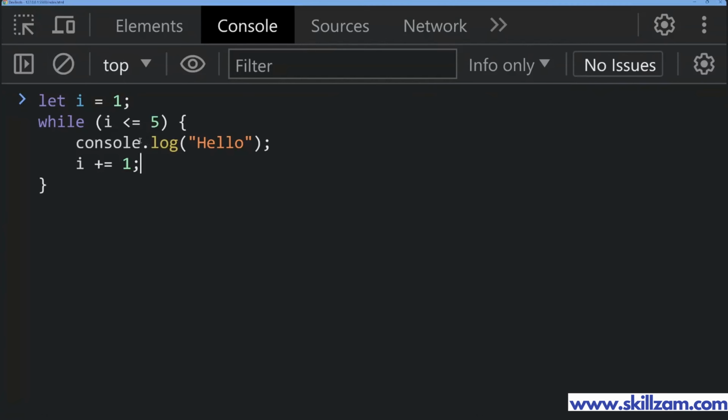What it says is, the first time i is equal to 1, this condition holds true. It will print this hello once, and then it will execute. i will be increased by 1. Here i will become 2, and then it will enter the loop again. 2 is less than 5, which is also true. Again it will print, again it will print until i becomes 5 and i becomes 6. The moment i becomes 6, the condition will be false, then it will exit the loop. Now, if I go ahead and run it, here you can see it is printing 5 times.